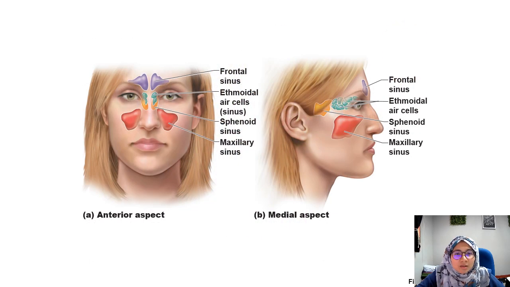These are the paranasal sinuses, the air spaces, which I mentioned before. They come from the frontal, ethmoid, sphenoid and maxillary bones only, so there are 4 of them. Why do we have the paranasal sinuses? To make sure that our skull bones are light. They are air cavities, and air can enter through these sinuses.